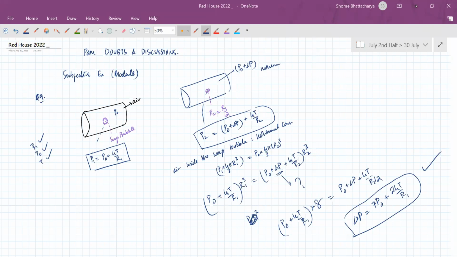There's another interesting question of this type somewhere in the exercises, I'm forgetting. There we had to relate it in terms of the change in surface area and the change in pressure. Anyhow, the same concept had to be used there also, that the air inside the bubble is undergoing an isothermal process. So P1 V1 is equal to P2 V2. Okay, and P1 itself is the outside pressure plus 4T by R. And P2 is again the new outside pressure plus 4T by the new radius.